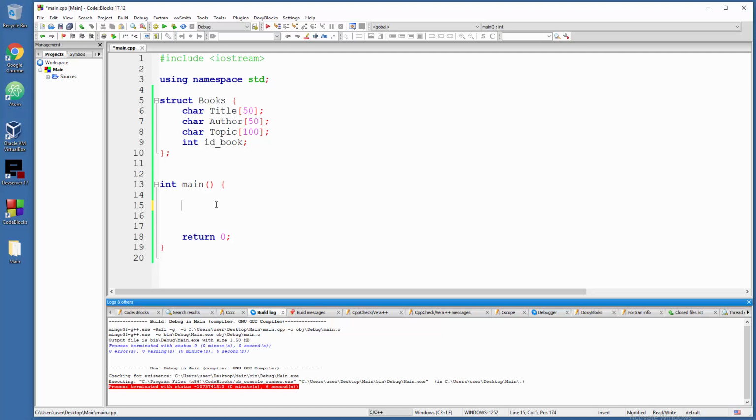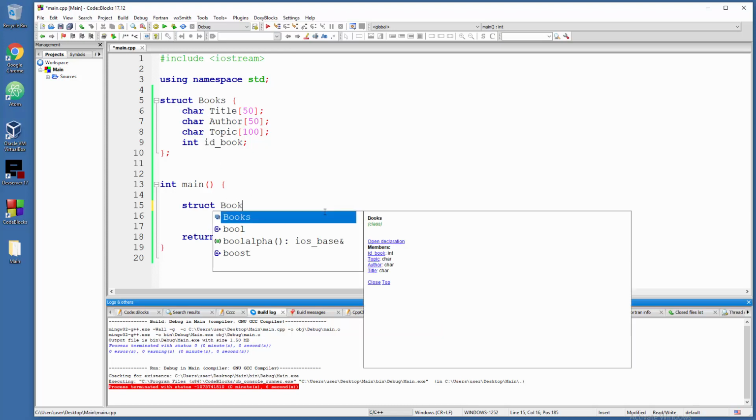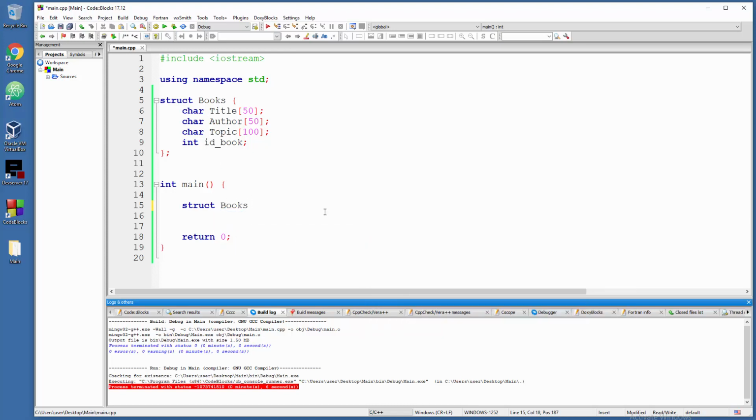Well, you need to say struct now again, because this struct was when you are creating the structure, and now you are using it. But to be specific that you're using the structure, well, you must use struct again. So what is your general target here? Because you want to go into individual things. So the general container that you're hitting is books. So books, and now you are creating individual things, like individual books in this library.